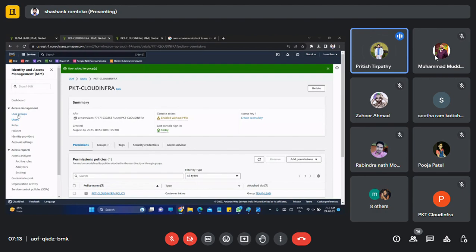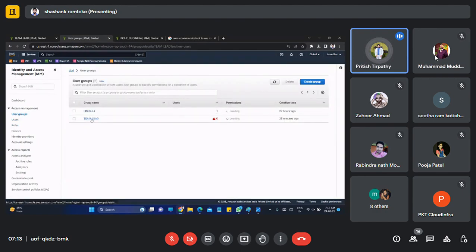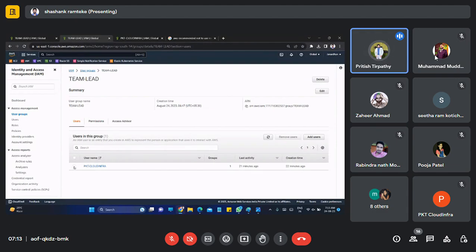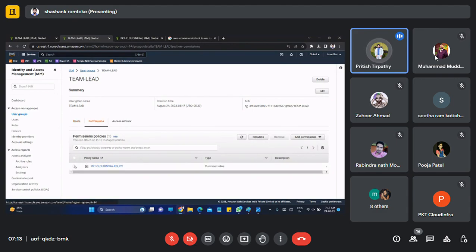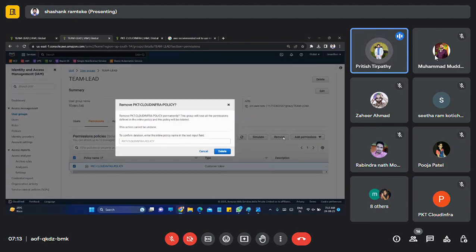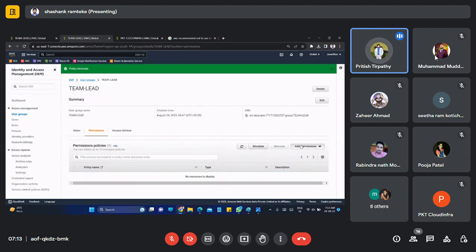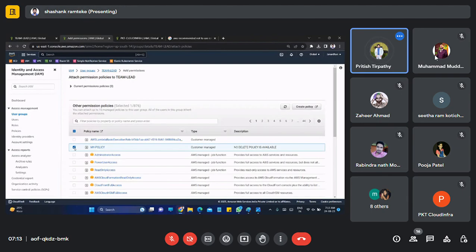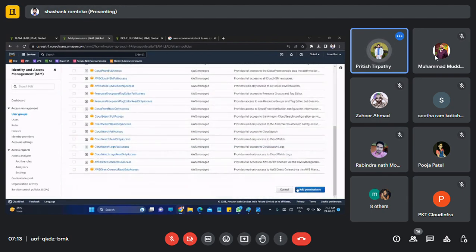Now in this team lead group, I have to go to the permission and delete this PKT Cloud Infra policy which I have done previously. I'm deleting this. Now I will attach permission, which is my policy, which we have created on our own. Okay. Now I will add it.